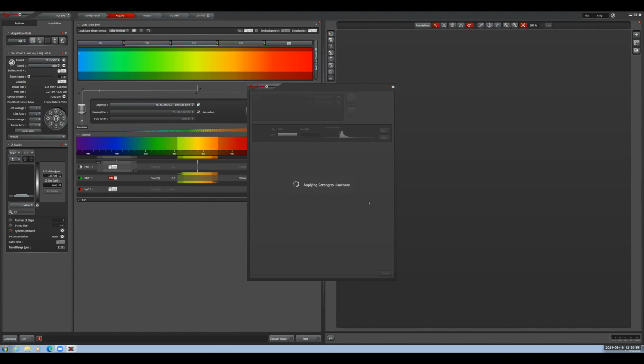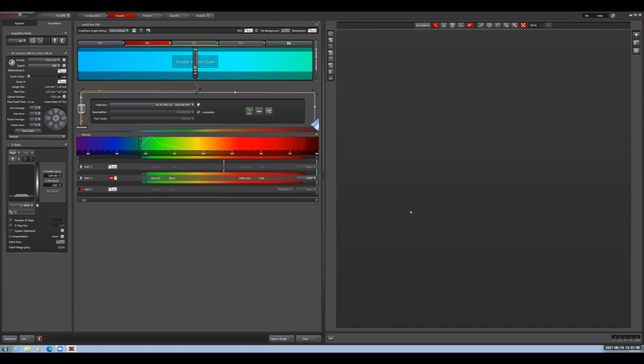Now it's going to turn on the laser, give me laser power, turn on the detector, and make the beam path all work. And then it asks a question here: if we use this laser, 488, we have to turn it on. I go, yes, of course I want it turned on.